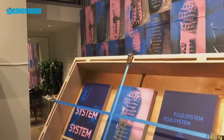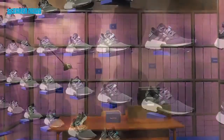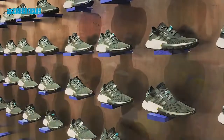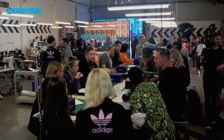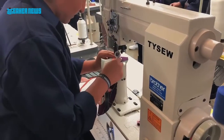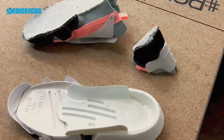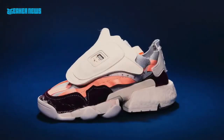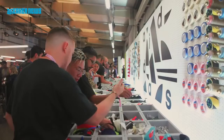So part of the event was a display that was at the Adidas Originals store in Shoreditch. And there was a whole wall of the P.O.D. shoes, and there's a table of all these different pieces of the midsole that sort of speak to the whole P.O.D. system ethos, so to speak. There was a maker's lab, and what the maker's lab is, it invites people to create shoes on their own. So basically from the ground up, we created our own Adidas shoe. We were allowed to pick every piece from the heel to the forefoot to the upper and adding whatever design detail you wanted, and almost an unlimited amount of pieces that we could use.